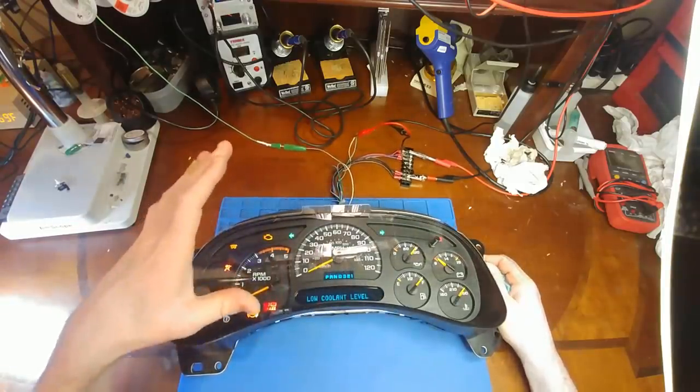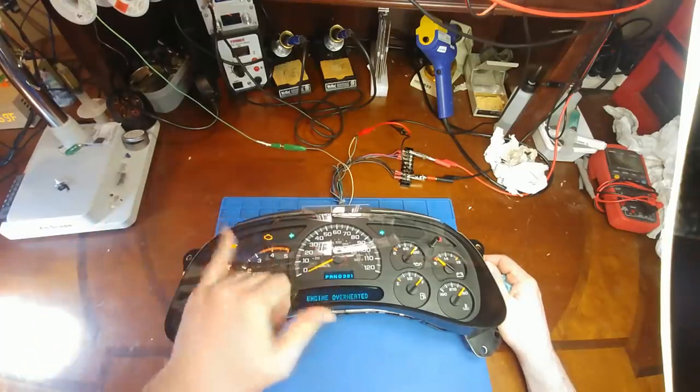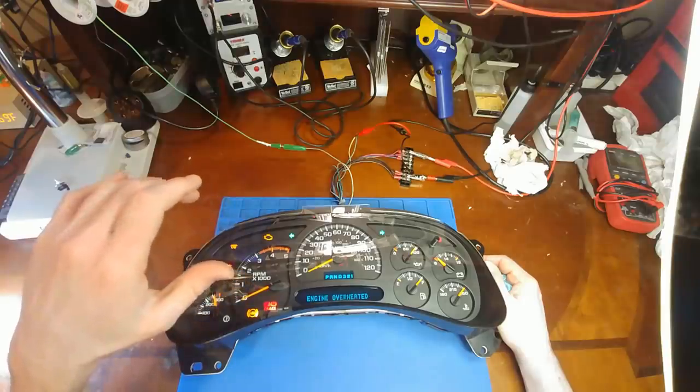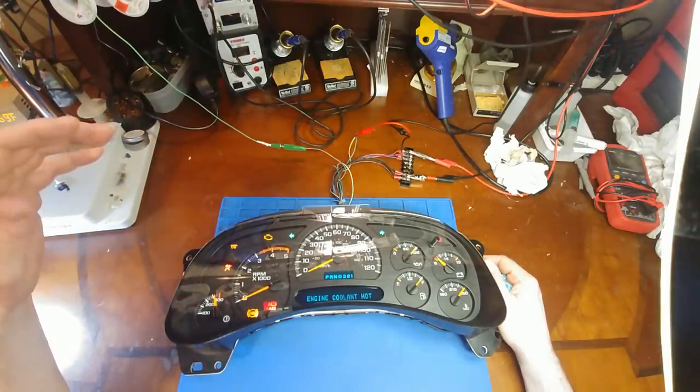And also watch out for 2005 boards. Don't assume they're the same as the 03 and 04 as far as that EEPROM placement is, if you ever attempt to fix odometer error yourself.